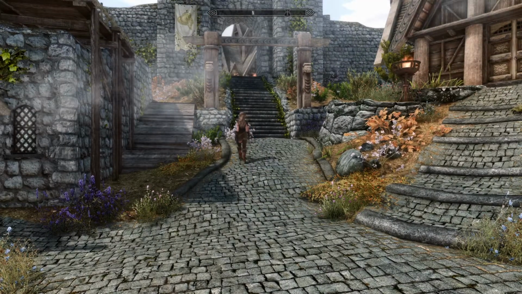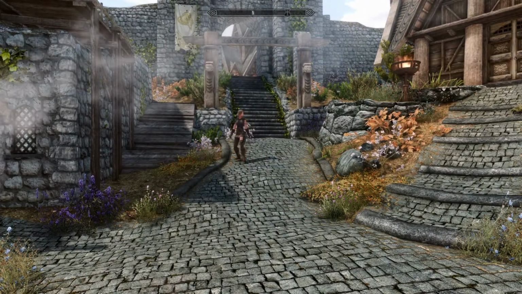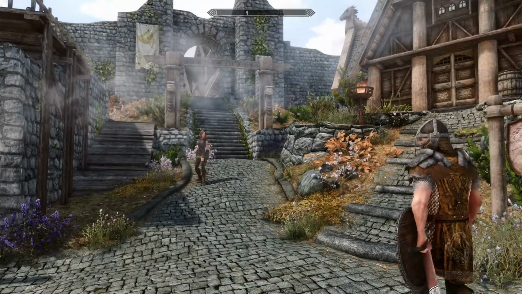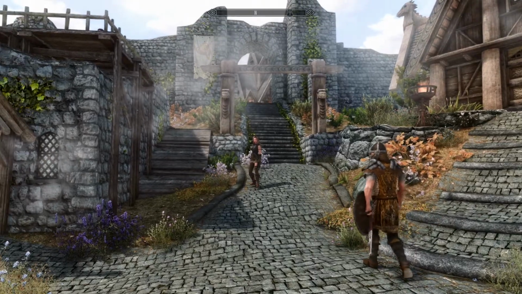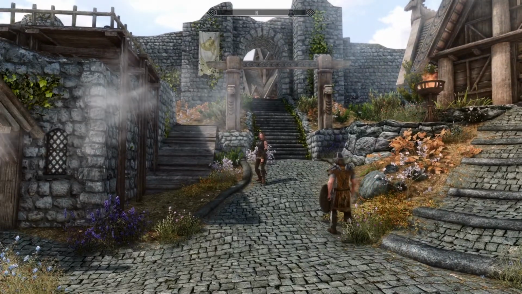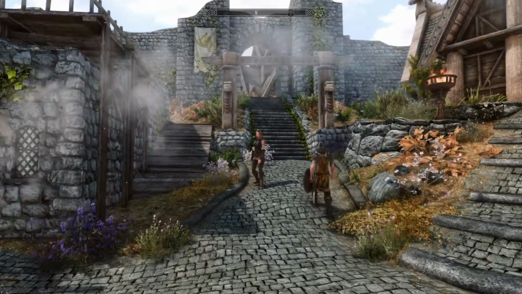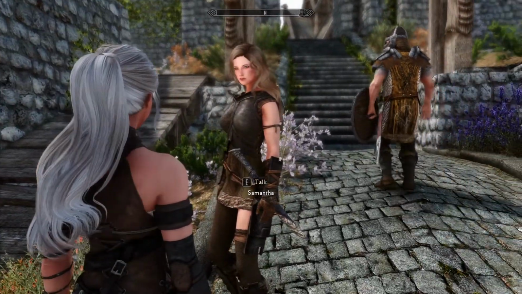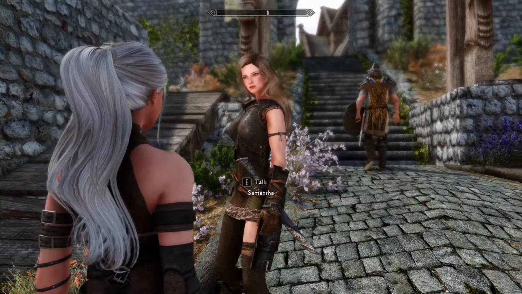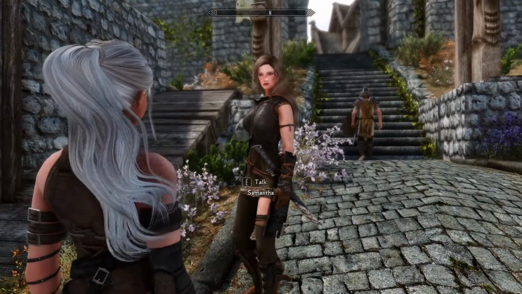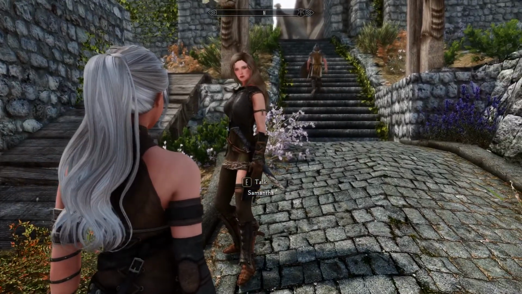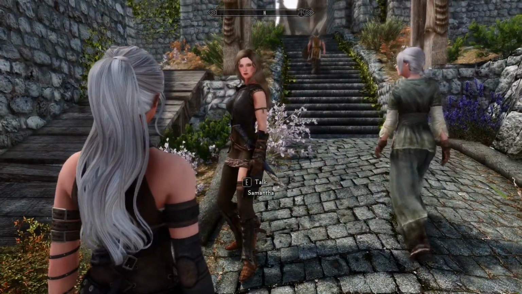No, I have not. So anyway, her hair would look vanilla on a PS4 because they would not have that hair replacement mod for vanilla NPCs. But other than that, that's her. That's what she will look like on the PS4. Just a vanilla character with vanilla hair and nothing more.